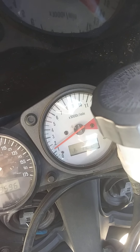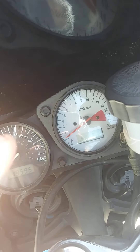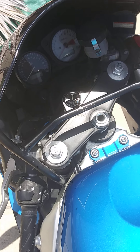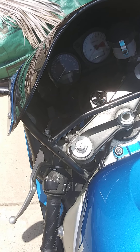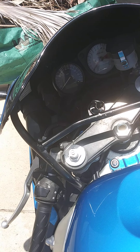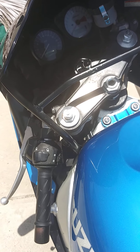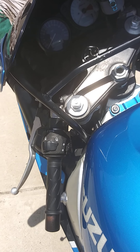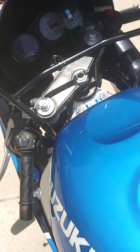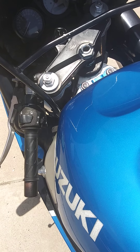Occasionally the temperature will get up to maybe 220 or 230, but that's only happened a few times over all the years I've had this bike. Once it hits that temperature, the fans on the radiator will kick on and keep it from going any higher. This bike could use a radiator flush — it's running good now, but depending on your elevation and summer temperatures in Pennsylvania, it might be something to think about.